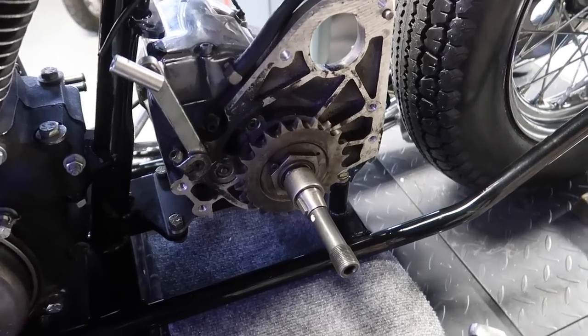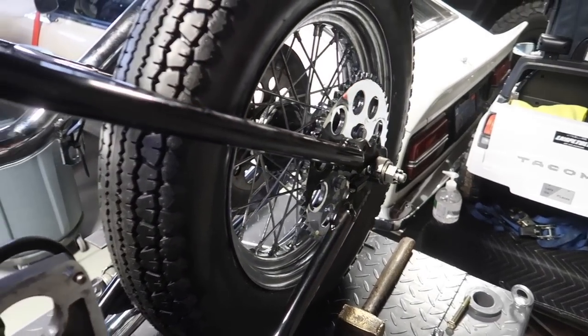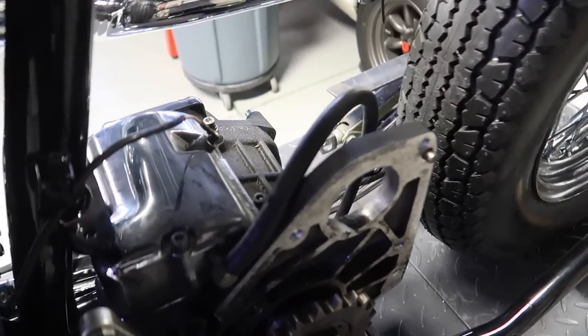All right, got the front sprocket and rear sprocket on. Next, I'm gonna put the starter back on.